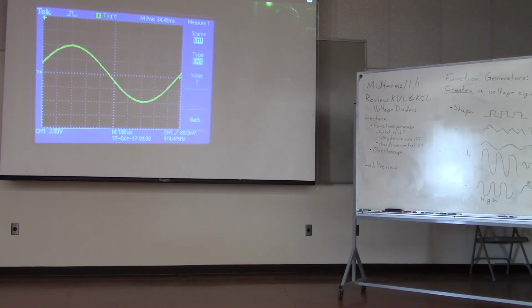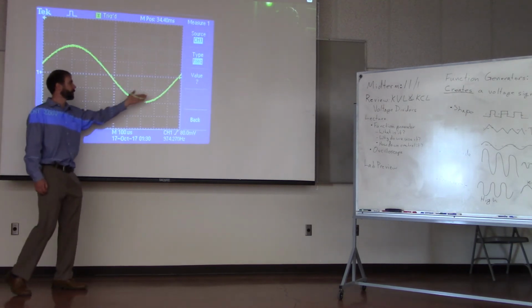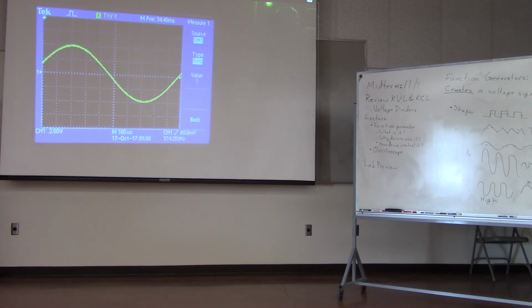Frequency is an important one. Right now, the value has a question mark on it. So it's saying that it's not able to measure the frequency right now. And the reason is that we don't have a complete cycle of the signal on our screen. And the oscilloscope can only measure what it sees on the screen. Okay? So it needs at least one complete cycle in order to measure the frequency. So what we would have to do is zoom out so that we can see at least one complete cycle, and then it should be able to give us a frequency measurement. So let's zoom out in the horizontal direction here.